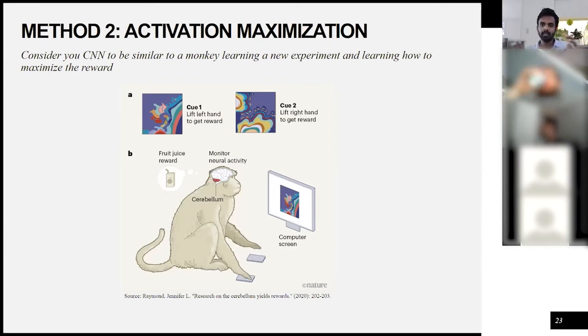Now think of the same thing in terms of the CNN, and this method is going to be similar to the monkey analogy. We start with a very random image. The image can be considered as the monkey's brain state, so it doesn't know what it's supposed to be doing. It's very random. Then I tweak my input in such a way that I increase my chance of making the correct prediction for the class. So if I tweak it in some direction, I get a reward. Essentially, that is the prediction score of my class. Now I keep on moving my input multiple times until I maximize my reward. That is essentially what we are doing with this method.